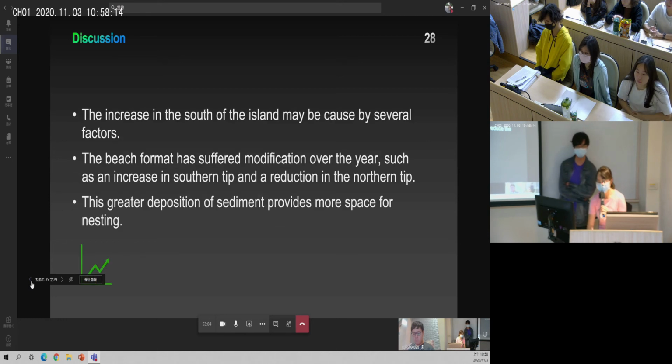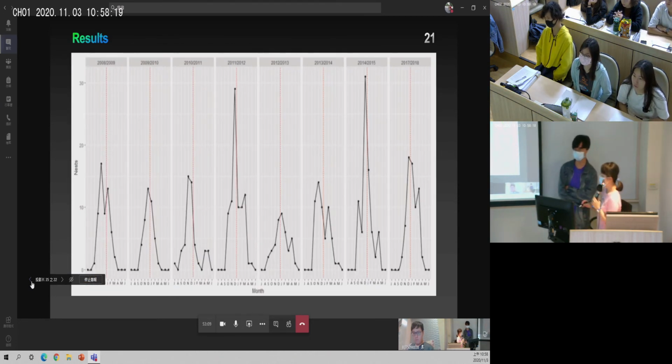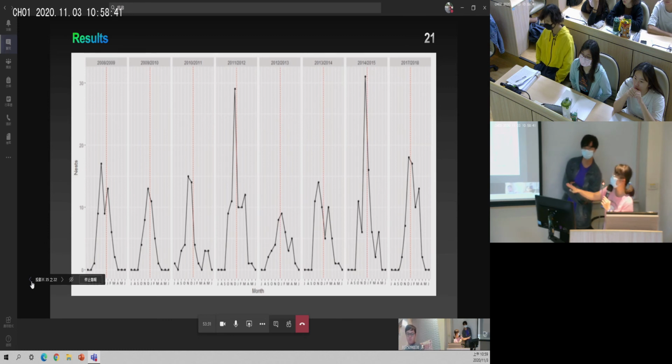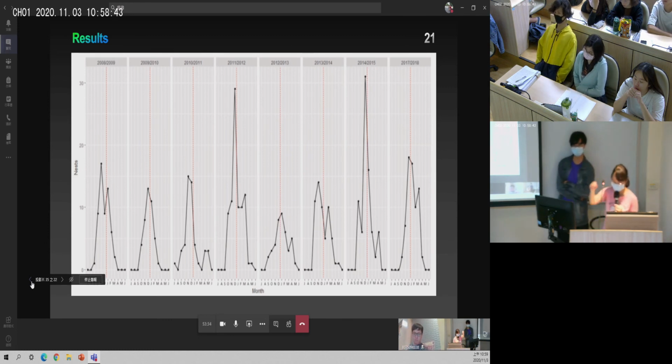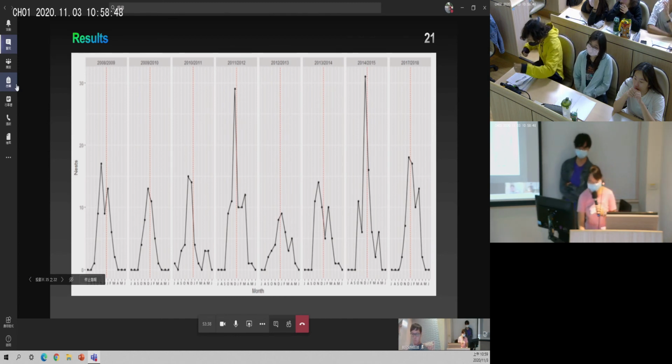Okay. Then go to your results. I know this is the original figure in the paper. And if the text is so small, for example, I would prefer that you type the text again yourself, like you say it's month. You don't need to type this January, February things, but you can type month, and what's that? Nest. You see, it's so small, I can't see it at the back row. So it's something you can add yourself to make it more readable.